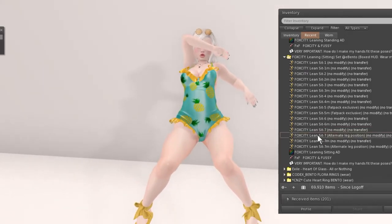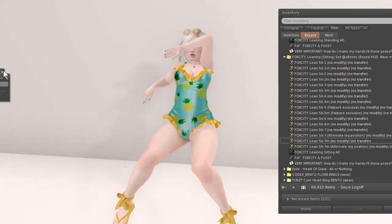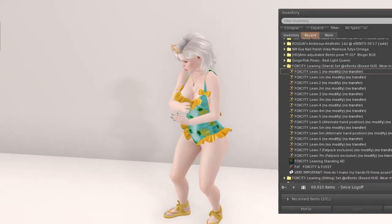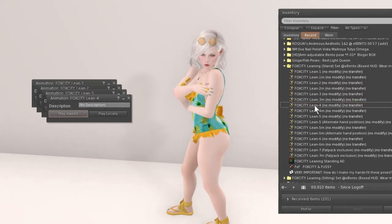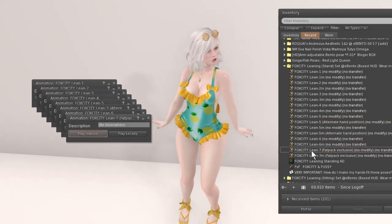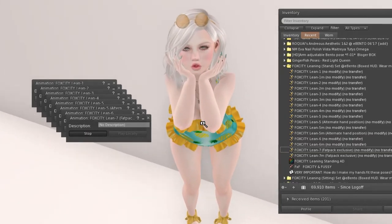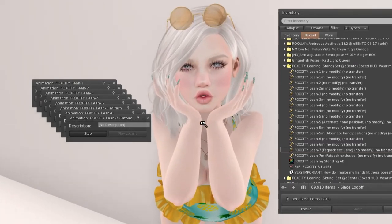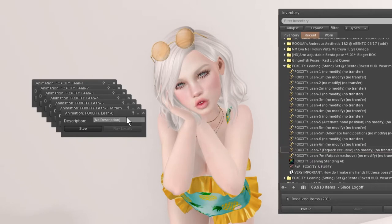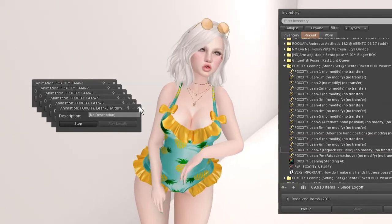Now, there's alternate leg position. Let's see. Oh, where it closes. Okay, good. Manners, ladies, manners. Just messing. Alright, let's look at this one right here. This is lean. They all come with mirrored, so just to let you know. There's an alternate hand position with that one. Alright, so this is a fat pack exclusive. Oh, I like that. That'd be a cute picture. I might end up using that one for a picture because look how adorable it is. Okay. Nice. And then we have another leaning one. Cute. Like your lazy leaning. I like that one.